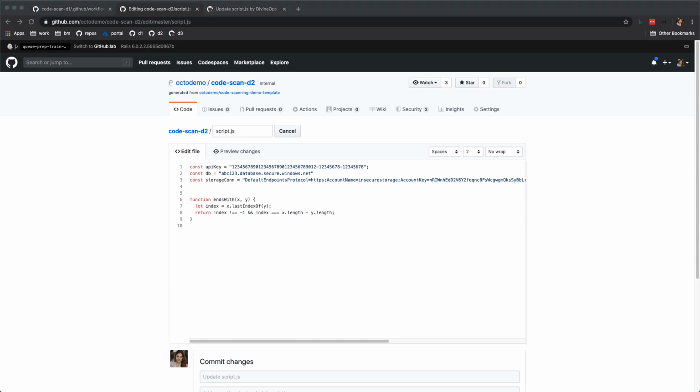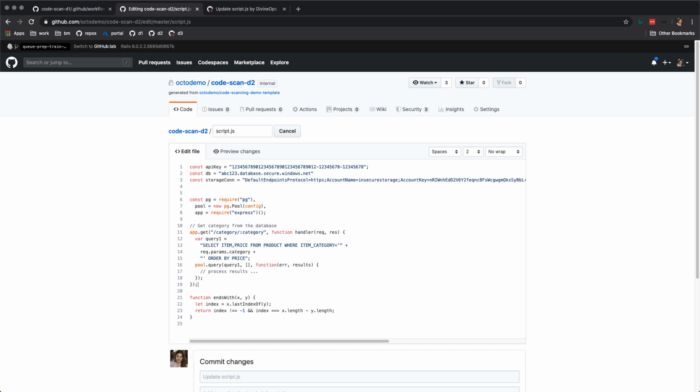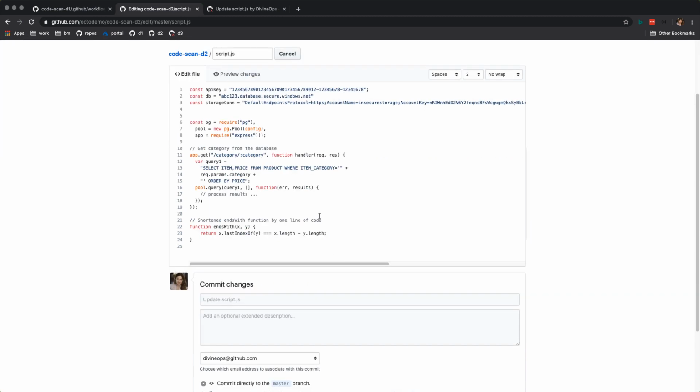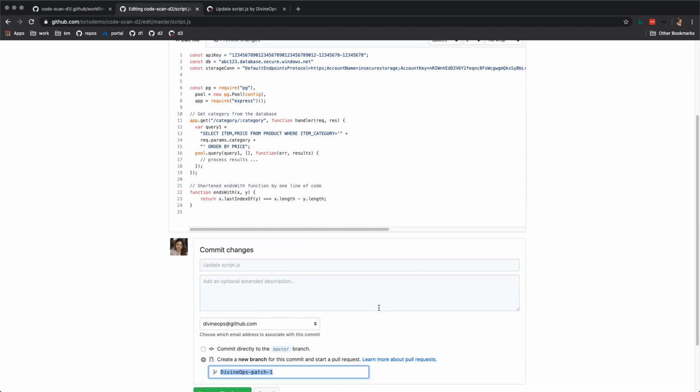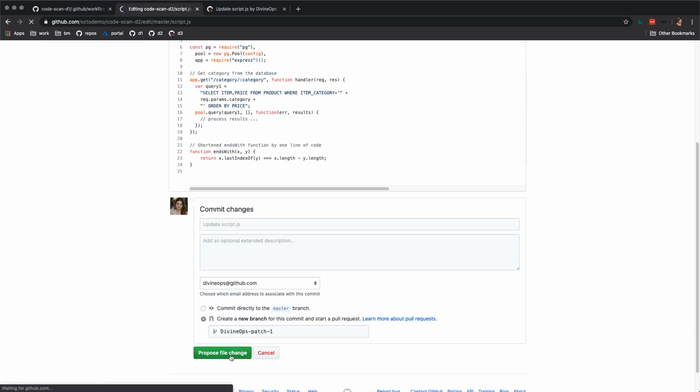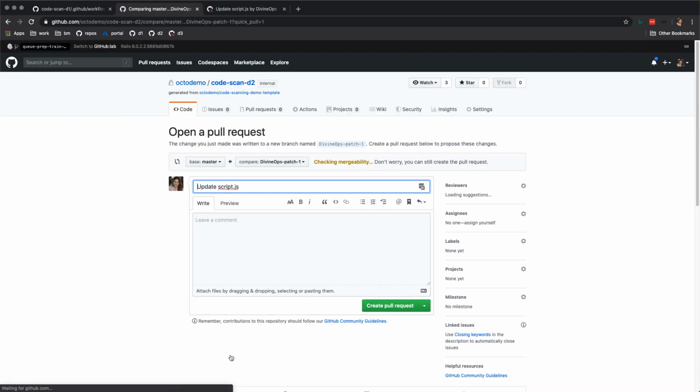I'm going to add a new database, and then I'm going to add a function which retrieves items from a category. And then I've noticed that this ends with function is not really efficient, so maybe I can optimize it a little bit. Okay, so this is good, and since this is a real change, I'm going to create a branch for it. And I'm going to create a pull request.